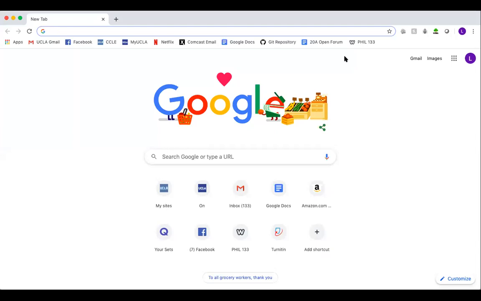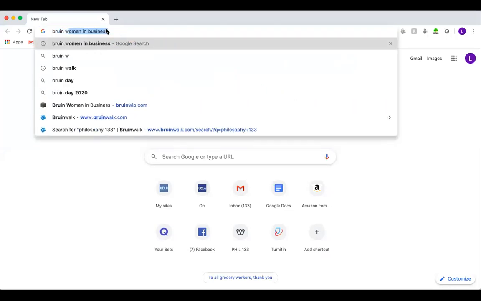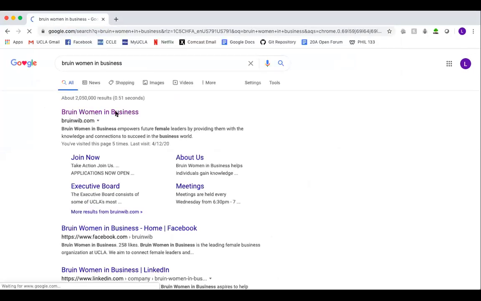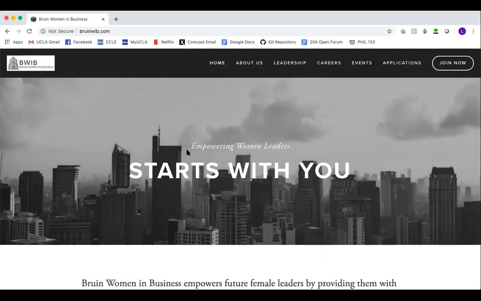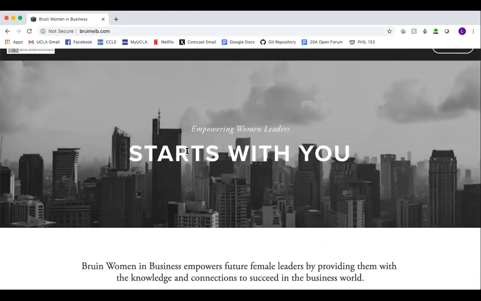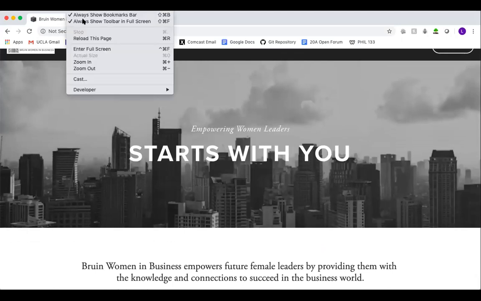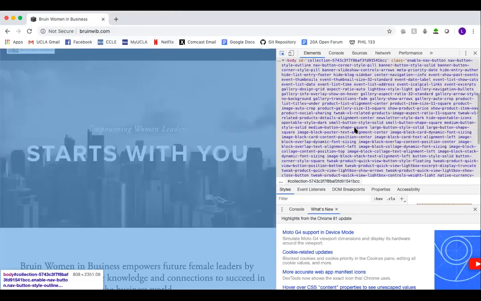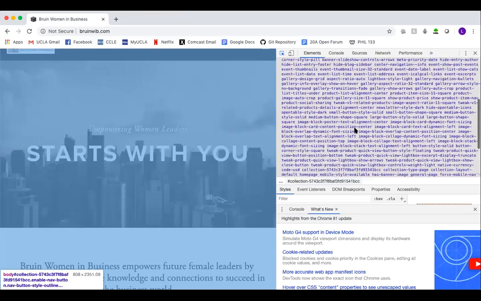Okay, so I want you to open up Google Chrome for me, which we should all have downloaded now. And let's pull up BWib's website. Okay, here it is. Now go to View, Developer, Inspect Elements, and look at all of this code that it pulls up.